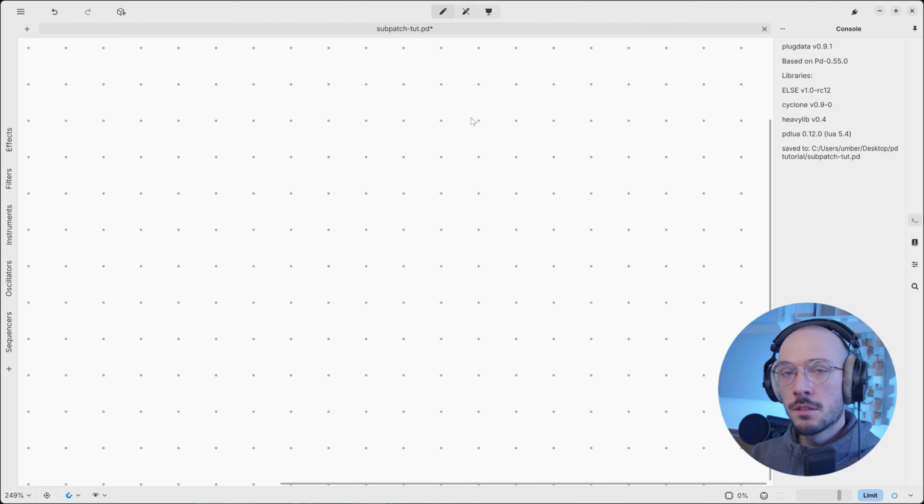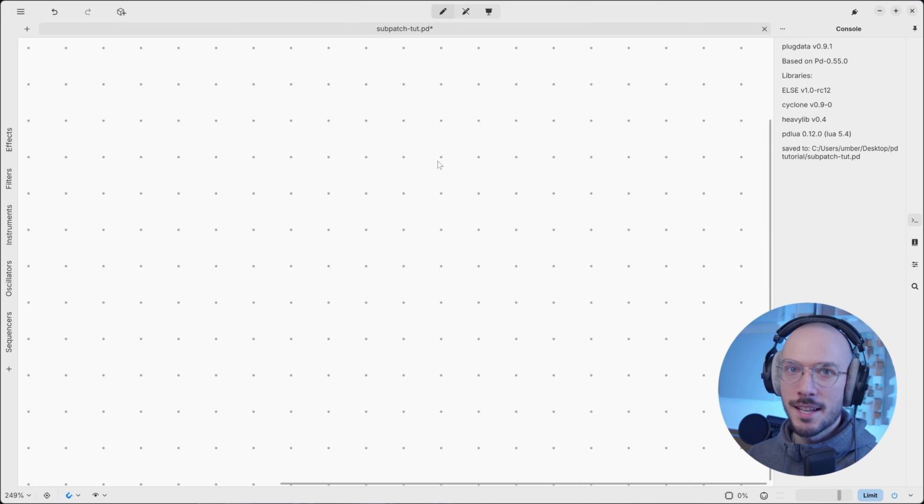The other solution you can use to avoid messy patches is to use the trigger object. I made a video in this series, I'm sure. It's one of the first ones in the playlist, so make sure to watch it. You'll find it here or in the video description. The trigger object is not only useful to schedule events, but it is also really useful to organize your patch visually. It will make things look way better.